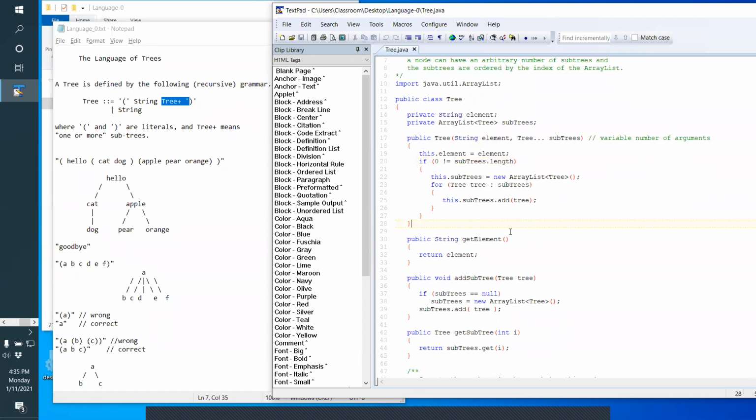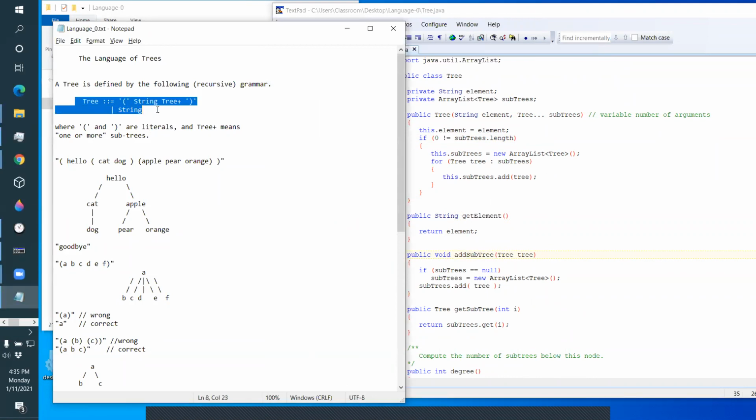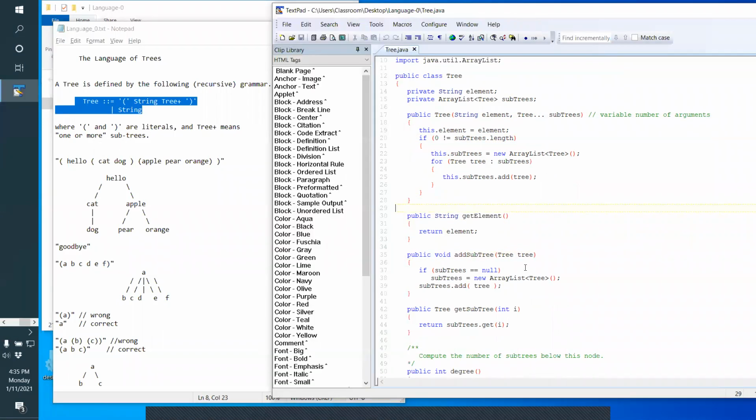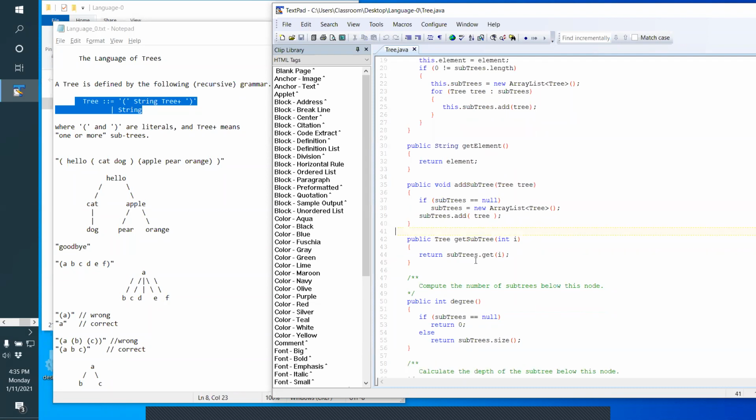Okay. So now, then I have a get element from the tree. I can add subtrees. Now this is where Java really diverges from what's over here. Over here, you're describing a tree. You're not manipulating the tree. So this says this is what a tree is. It doesn't provide a way to add branches to the tree, but Java does. Here we allow you to add subtrees to a tree. So you can add to a list of trees. You can add a subbranch to a tree, and you could get a subbranch from a tree.